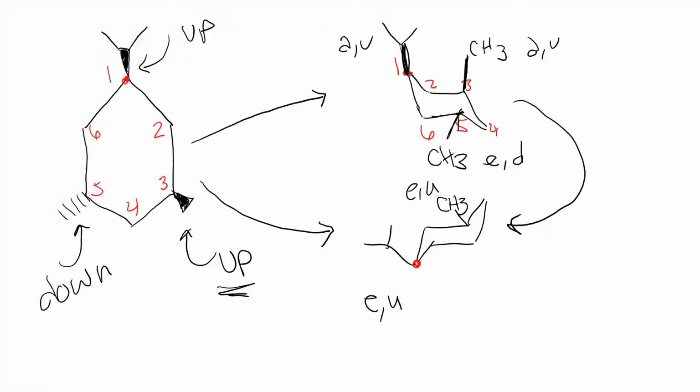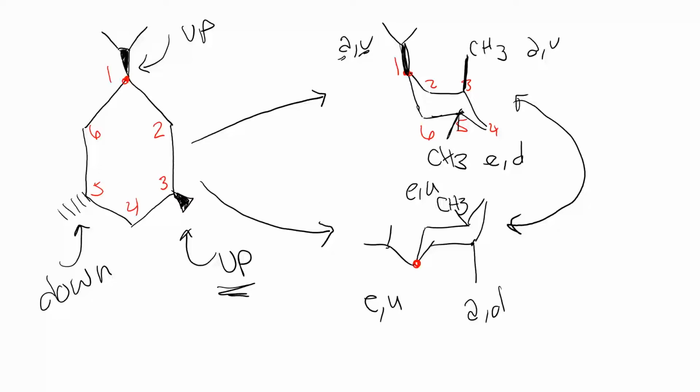And lastly, position number 5 with our methyl that's facing down. If we go around, we see that this position is now kind of pointed down, meaning its axial is down. And we do indeed need a down. So this one is axial down. Like I said, you could have gone around and just flipped your axial to equatorial and figured out what the other ring would look like. So these are the 2 conformers that can exist.